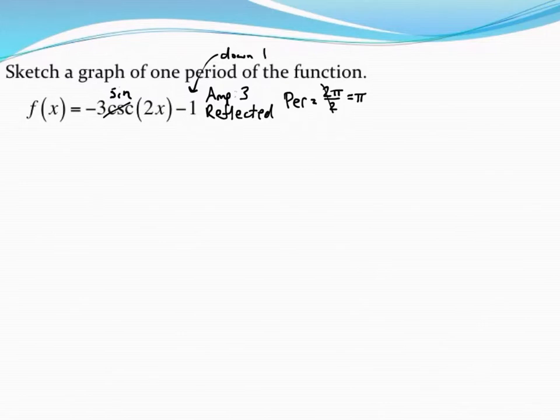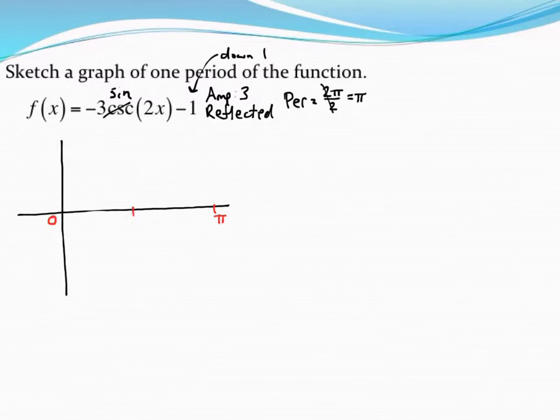And if you need help figuring those out, you can go back and watch one of my previous sine videos. So let's go ahead and graph that sine function, and then we'll take a look at how we can use that to find the cosecant function. So first thing, I'm going to go ahead and label the x-axis with the period. The period this time we said was pi, so I'll end this axis with pi, and I'll start here at 0 at the origin.